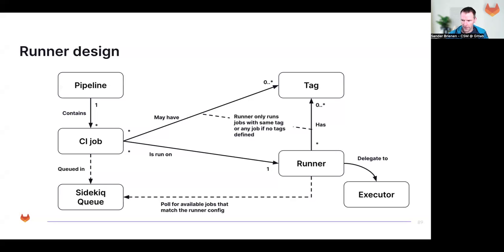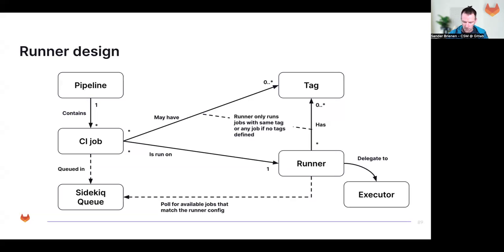If a job and the runner have the same tag, then the job is also handed to the runner. If there is a job that can't find a runner that matches all these criteria, then that job will never be executed, because it will sit in a queue until a runner comes that has all the prerequisites.